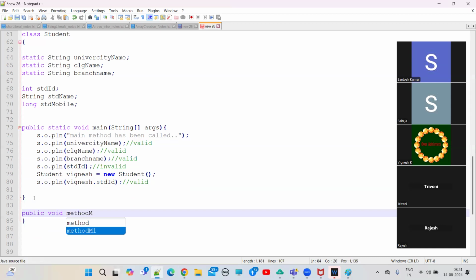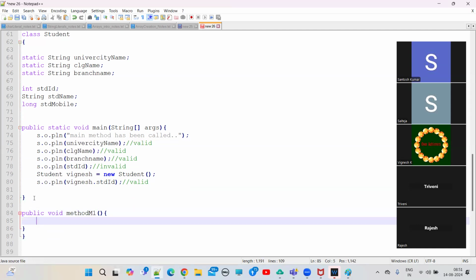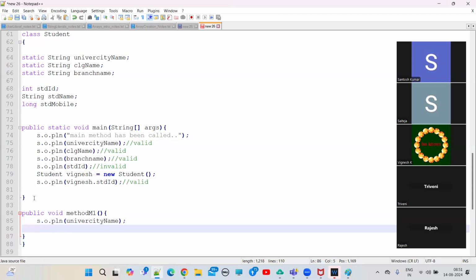Method M1 I'm taking. Understand, guys? In this method, I'm trying to access System.out.println of university name, and System.out.println of student ID.